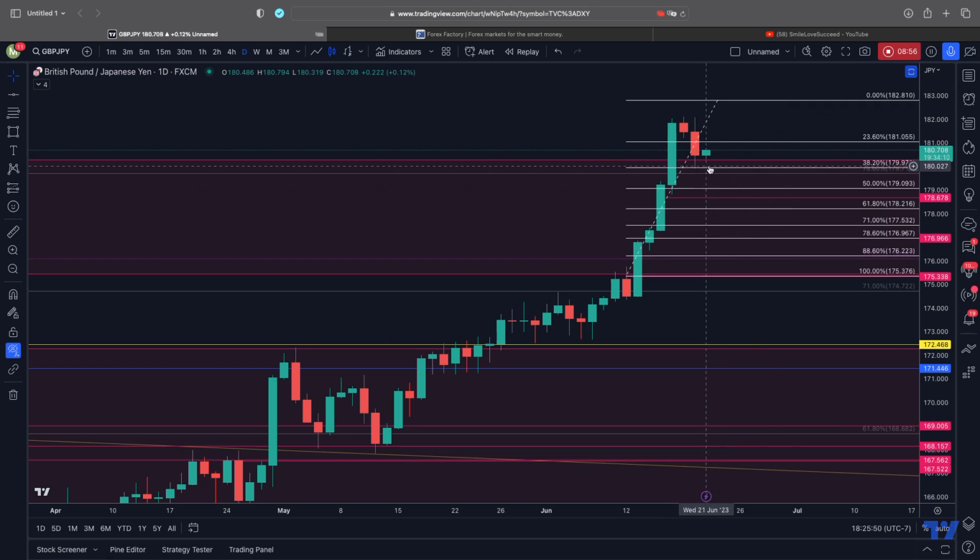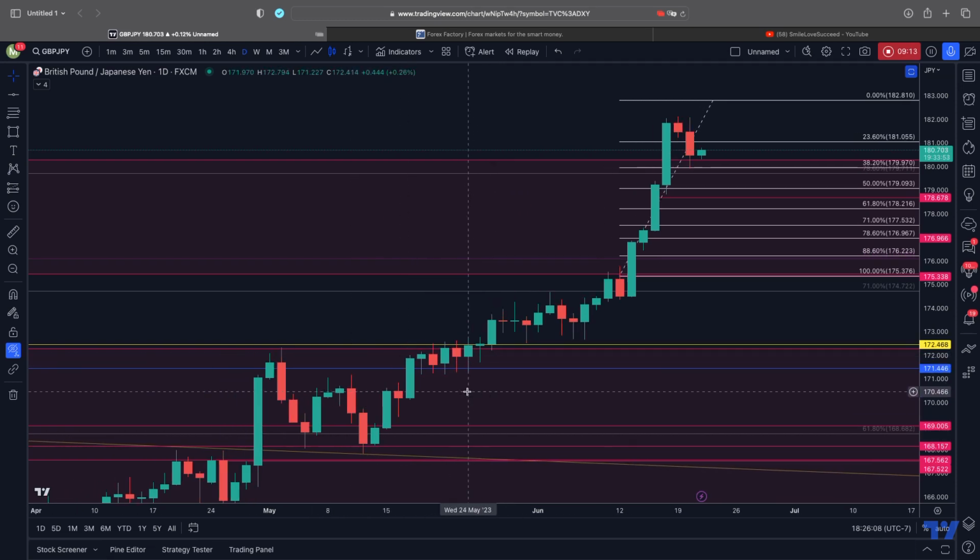So for me, this is a trend continuation, which is something that I want to see in strong momentum. We broke out of the accumulation phase, which was what we were experiencing down here. And so now we're moving. We've had a jump the creek kind of moment.